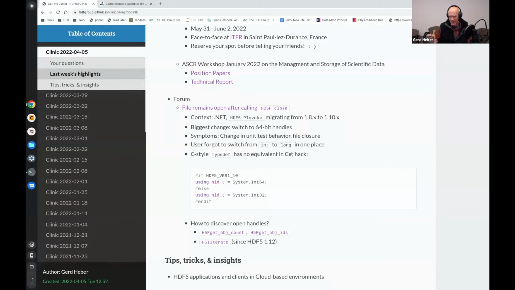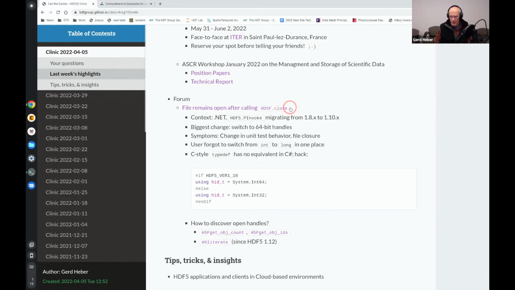And what he found was, laudably, the user also had a unit test suite for their applications, and that was all great. And they noticed that one or some of the tests were failing, including one where they were creating temporary files and creating HDF5 files. So one of the tests was failing, and they were wondering if this was a change in behavior of the file close function, the HDF.close in the .NET wrapper or .NET bindings.